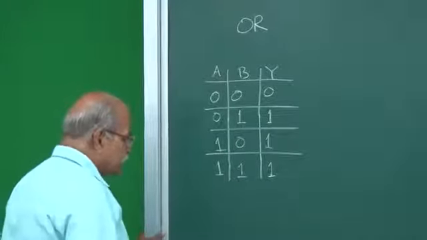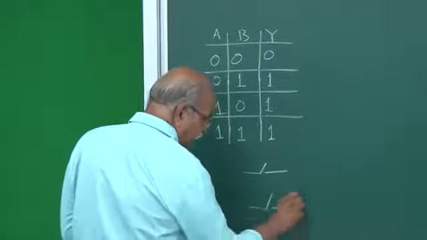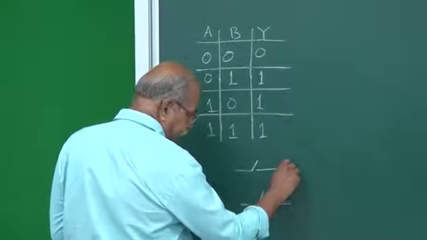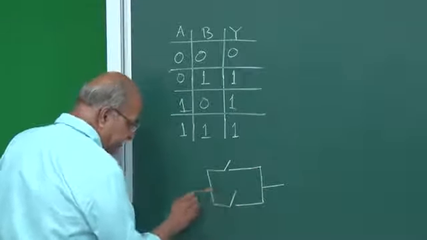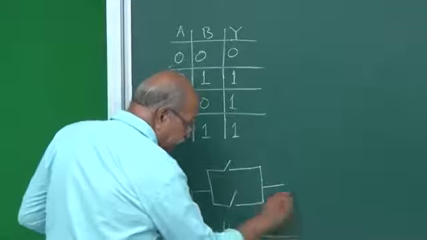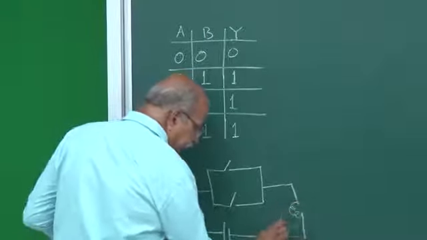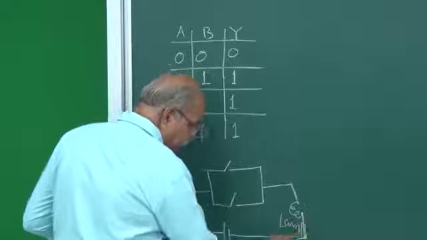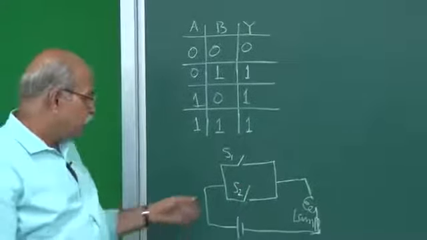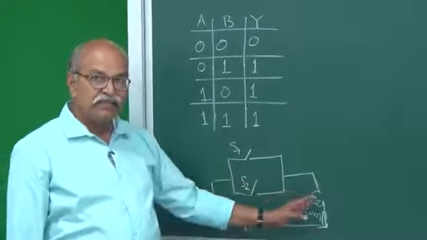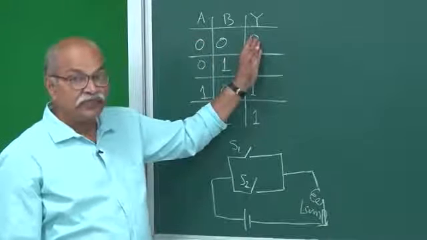If you think of switches, it is like this, and then you have any of these two on. So you have it like this. Here is the power source, and then here is the lamp. Let us say this is the lamp. So what will happen? If this switch S1 and this switch S2, if both are open, then the lamp is off. So if both are 0, then output is 0.